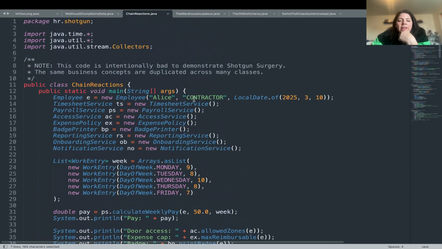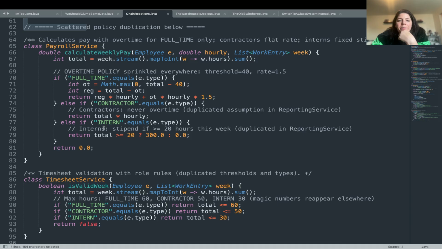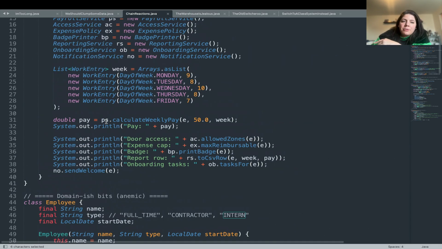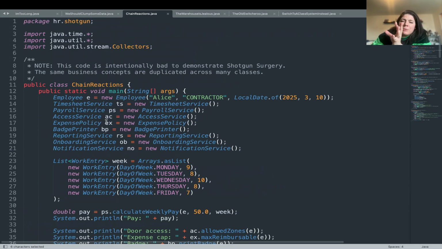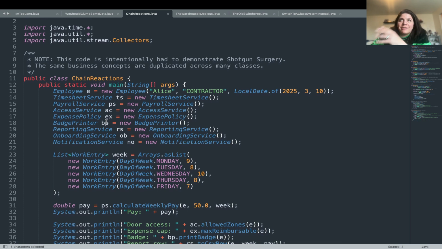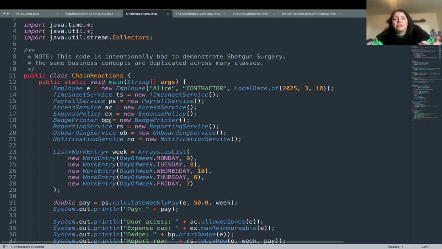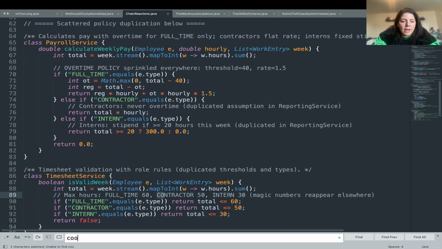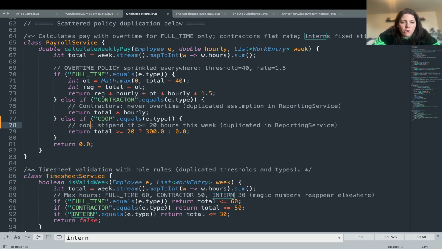And then we realized that when this was all set up, "intern" actually was the wrong word. We don't use interns. We have co-ops. Or somebody was entering the data as intern and somebody else started entering it as co-ops. So now I need to go change it. Okay, intern, I can change intern to co-op. I can change intern to co-op. I can change intern to co-op.